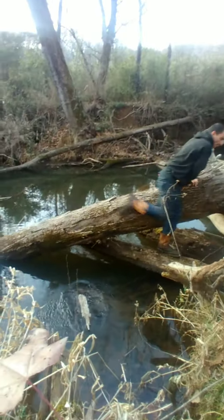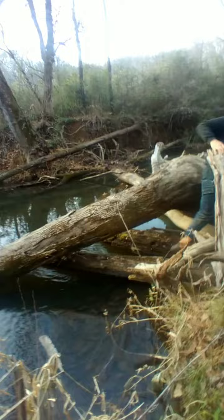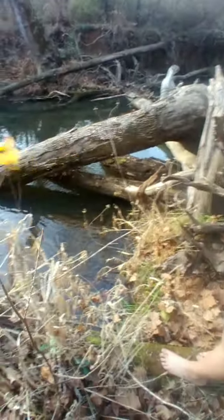Just a pretty view right there. Dad, you know we could just go right across. But we gotta go where Mom can go. Okay. You guys get to see how many minnows we catch and if we get any crawfish, etc. Yes, a bucket. Mom is right there. She's walking. Yeah, I'm coming.